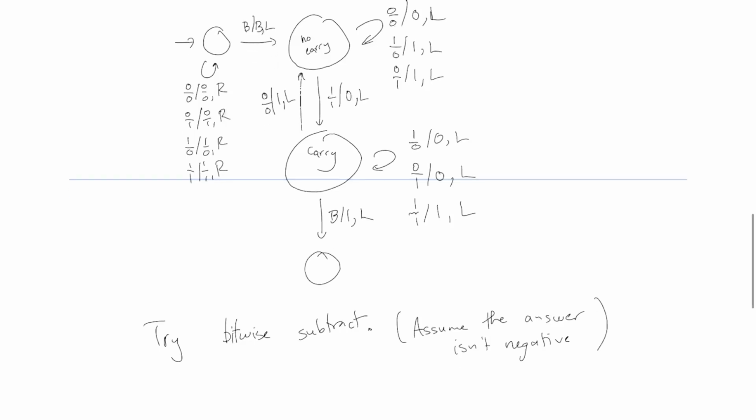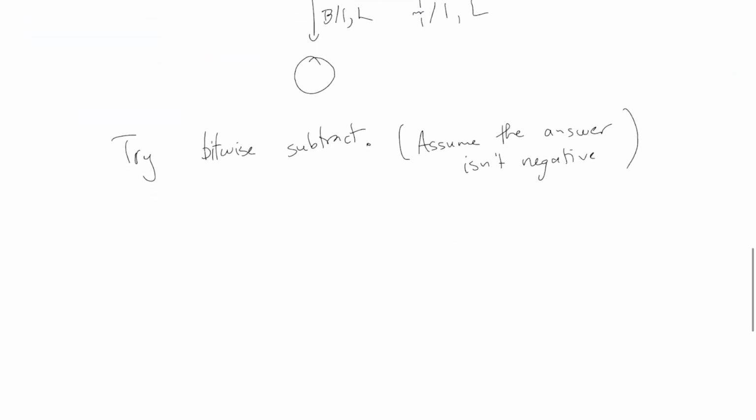You want to just try a little example of bitwise subtraction? What about 10101 minus 00110? Just to make sure everybody remembers how to subtract. You start on the right side. I go 1 minus 0 is 1. Next, 0 minus 1. Okay, now I have to borrow, which means this 0 is actually interpreted as a 10, which in binary is 2. So this is really 2 minus 1, which is 1.